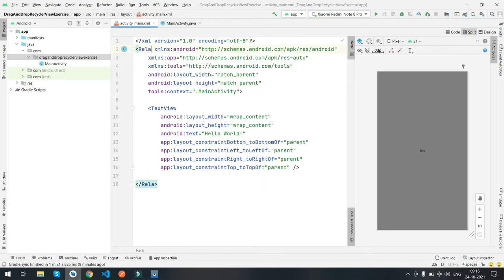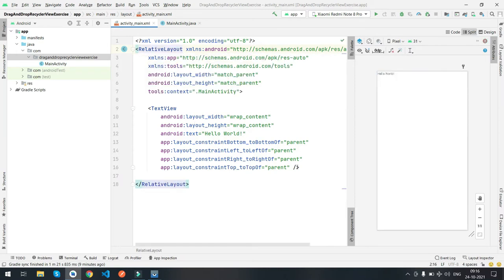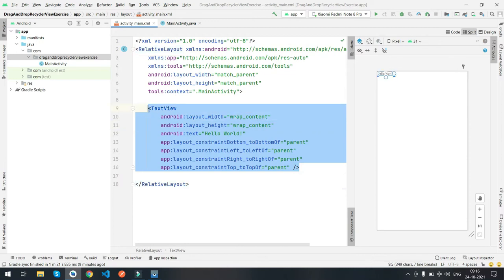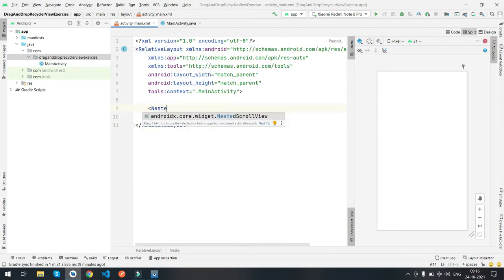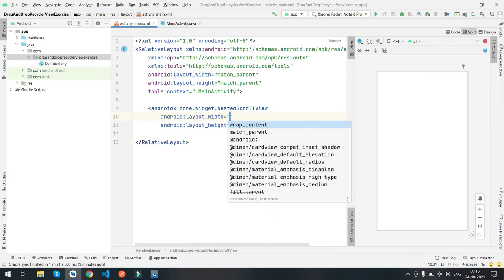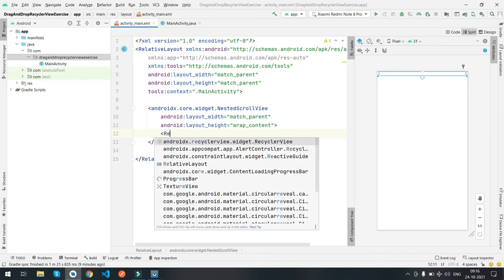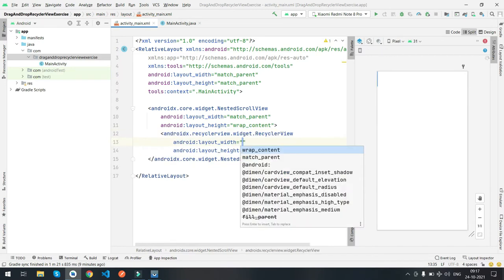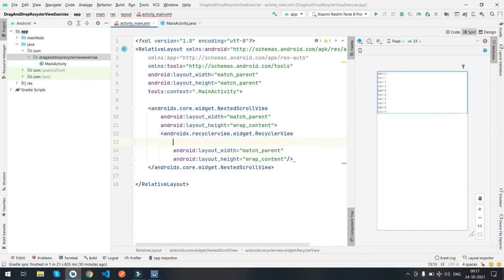Relative layout. I'm just setting a simple RecyclerView here, and instead of using the recycler view scroll, use nested scroll view, then use RecyclerView, so your views cannot blink while scrolling.